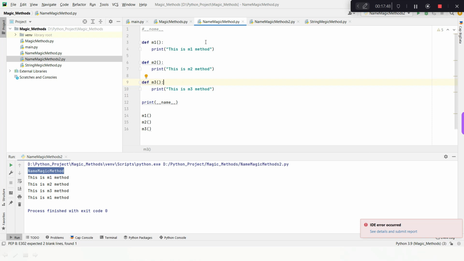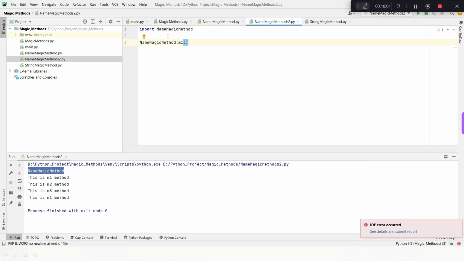So __name__ is present in the name magic method, and if we are running name magic method directly, at that time we will be getting the __main__ output. But here we are importing name magic method and after that we are trying to return that particular name value.